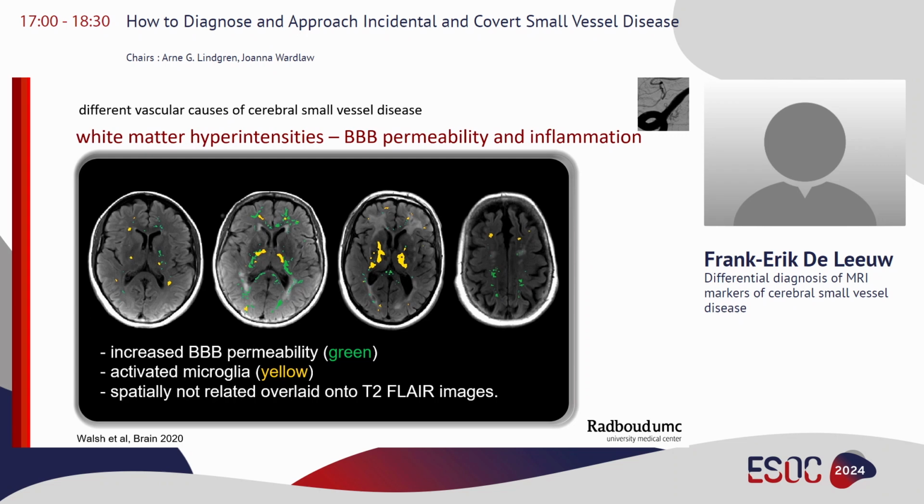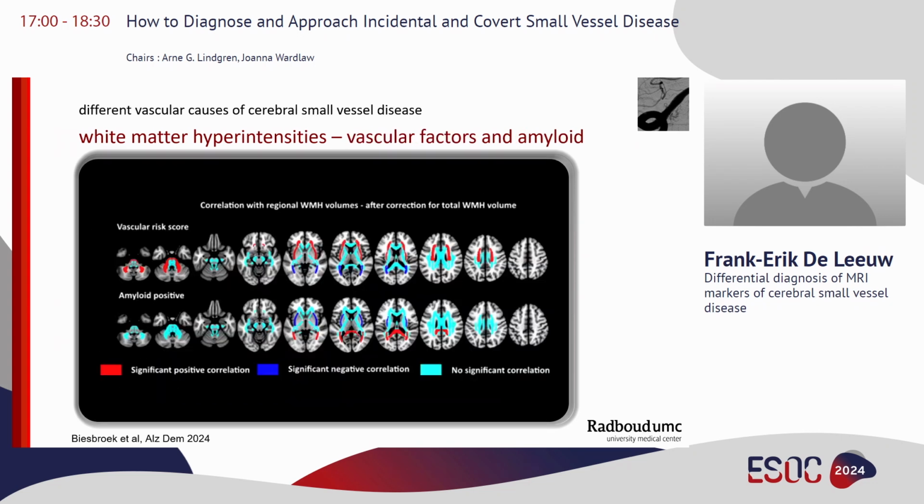Maybe surprisingly, and interestingly, those areas do not spatially overlap. So in one and the same patient, different physiological processes are going on. This is still cross-sectional work, so we have to wait and see how it is related to the development of small vessels in this area, either in yellow or in green, or perhaps in both.